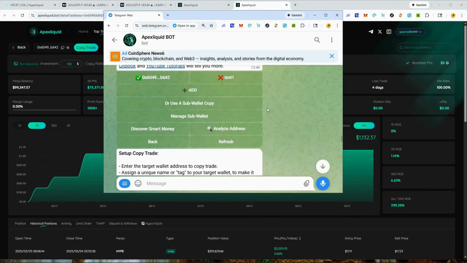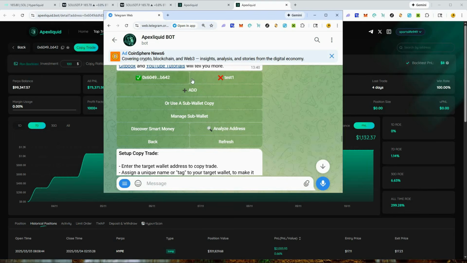If you want to set that up and use a sub wallet, that'll basically allow you to not use all your funds on your main wallet. If you want to specify only this amount for this wallet, this amount for this wallet. But keep in mind, you do have to actually fund those wallets. It's not going to be able to get the funds until you send it to them. So figure out how you want to do it first.